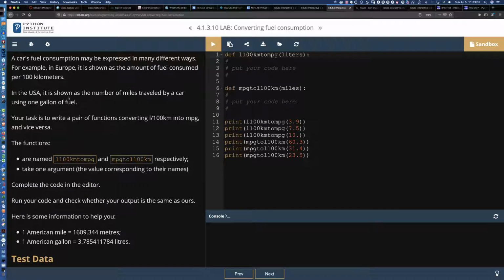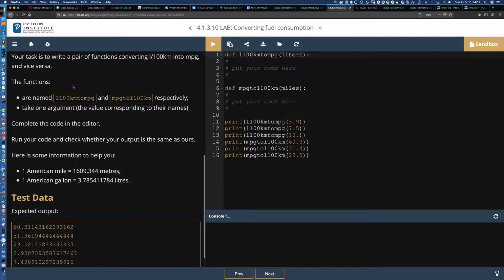In the United States, we're very familiar with miles per gallon. However, in Europe, they talk about the amount of fuel consumed per 100 kilometers. Right? So we talk about it in terms of miles per gallon, like your Toyota Prius gets 40 miles per each gallon of fuel that you put into the tank. In Europe, they show the amount of fuel consumed per 100 kilometers, right? And they also use liters as the fuel.